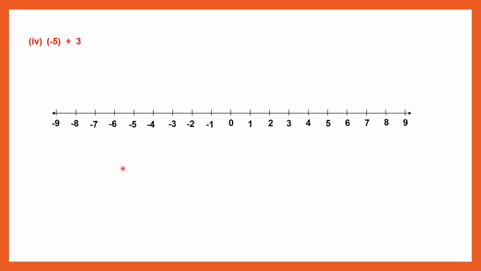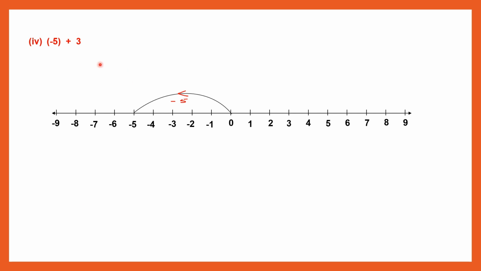Question 4. So here we have negative 5 plus 3. So let's draw the number line first. We have a number line. Our first integer is negative 5. That means from 0, we need to go to negative 5, which is here our first curve. So we have it here, and we have moved in which direction? We have moved to the left, and we've moved negative 5. That is 5 steps to the left.